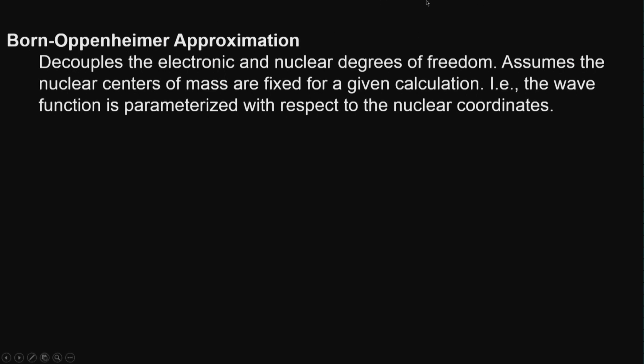So we looked at some approximations. One, the most important, is the Born-Oppenheimer approximation. What it does is it reduces the degrees of freedom, it decouples the electron and nuclear degrees of freedom. This approximation assumes that the nucleus is fixed, so we have only degrees of freedom for the electrons, okay. Then came the Hartree-Fock.